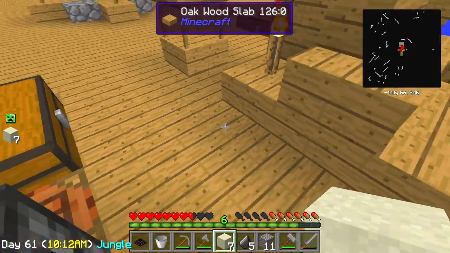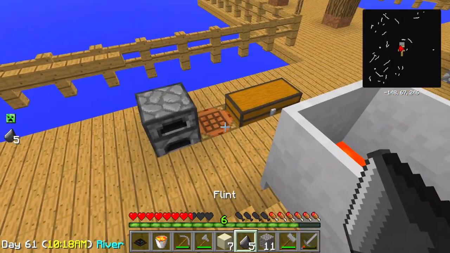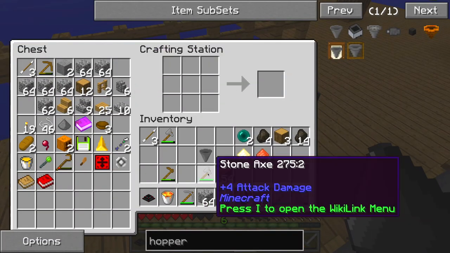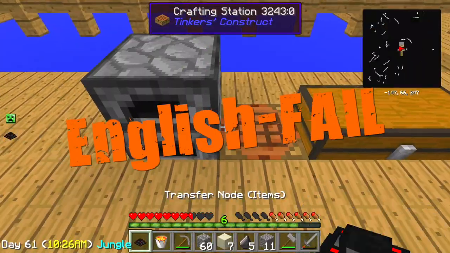Now, how do you get obsidian? You may be wondering. Well, it's actually quite simple, my friends. Start off with some lava. And do we have some cobblestone? We want to keep our lava supply going. Do we have cobblestone? What a question. Of course we have cobblestone. So we got our lava.